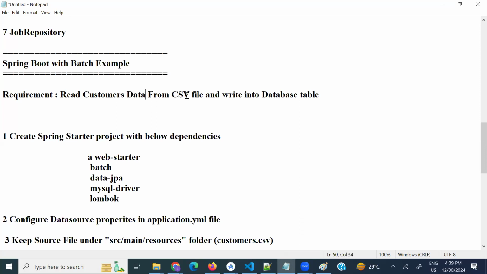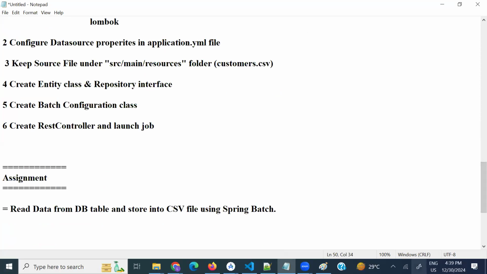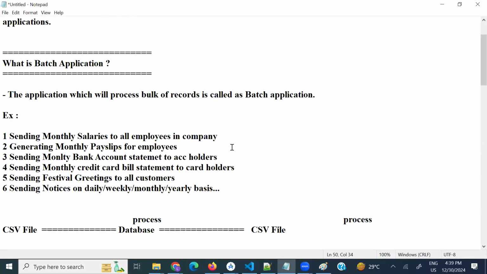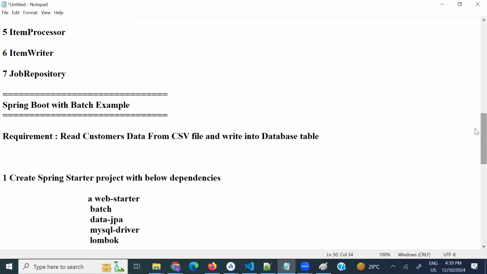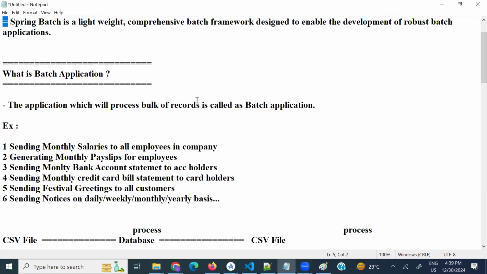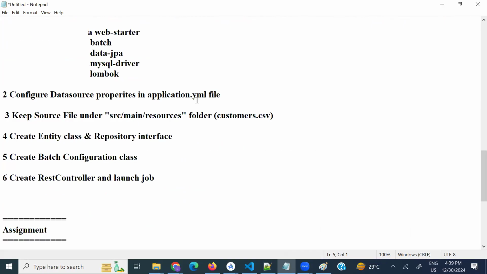For that requirement, what do we have to install, what dependencies do you need? The dependencies here are Web starter, Spring Batch, MySQL driver and Lombok.